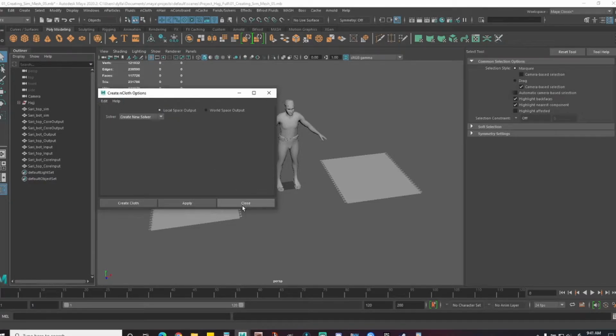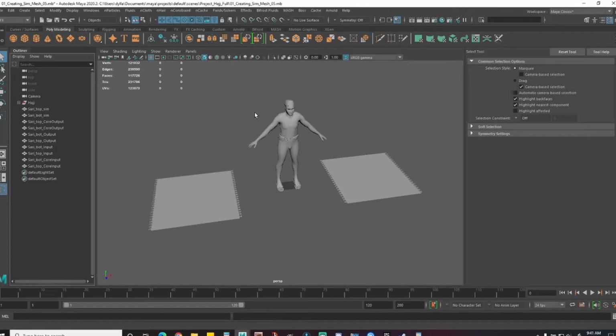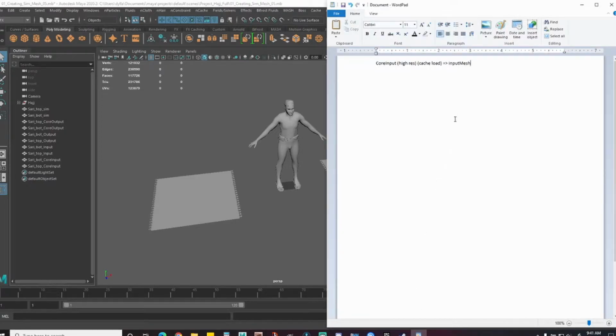I think you could create with both meshes visible, but for me, it's just easier to create a mesh that's already there and have another layer, because I really don't know what would happen if you update the input mesh that nCloth generates for you. So I always find this has been a safe way to do it.